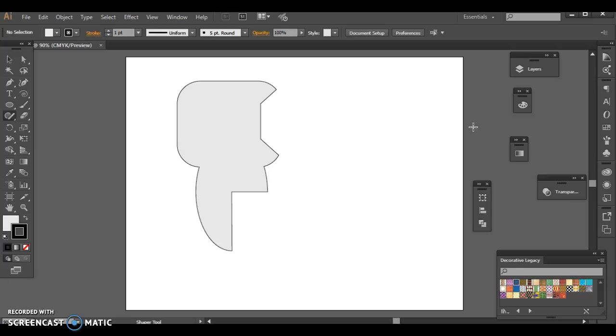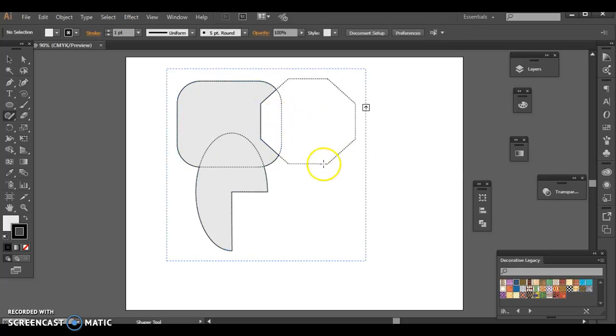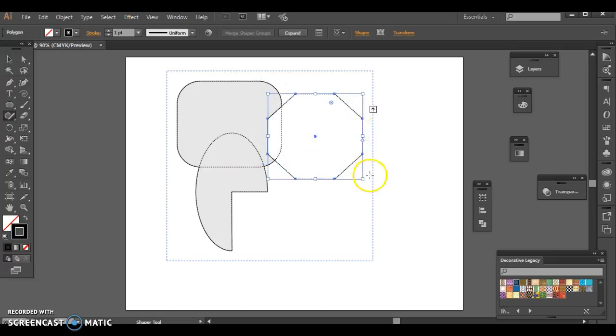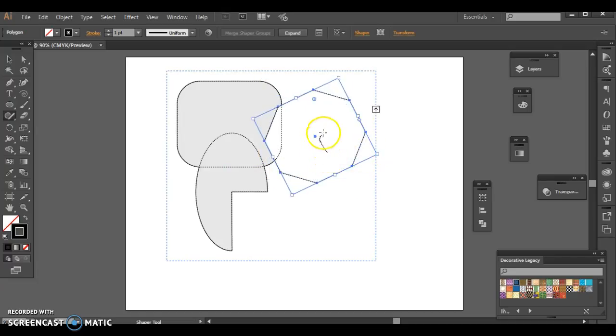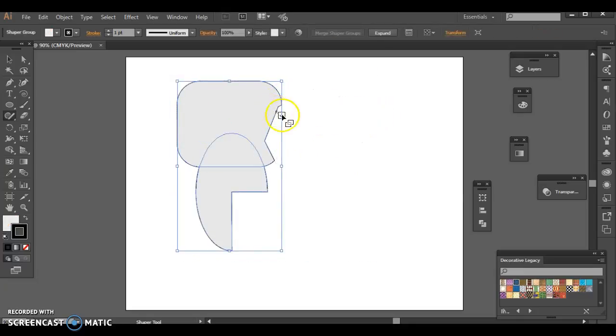But there's some really wonderful stuff that they've done in Illustrator now, and I'd be the last to admit it because I'm not a fan of some of their newer stuff, but this is some really neat stuff. So if I click in here, and then click on the down icon. All right, so now we can see the whole thing. All these shapes are still editable. If I click here on the edge of my hexagon, is it a hexagon or an octagon? I think it's a hexagon. I can move this. I can rotate this. I can push this. I can push this back in.